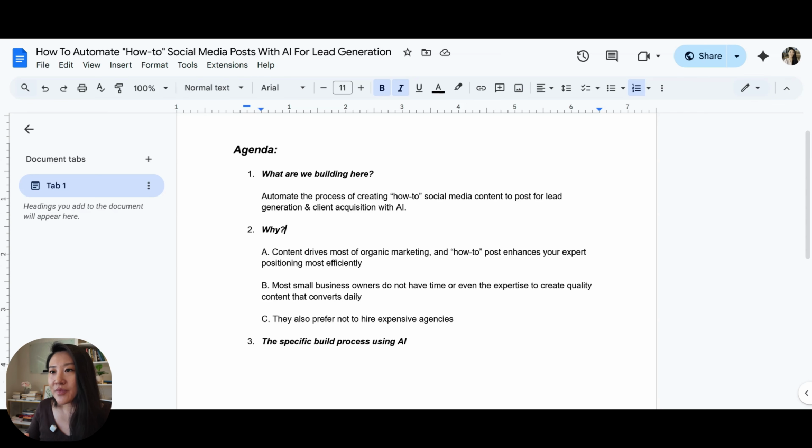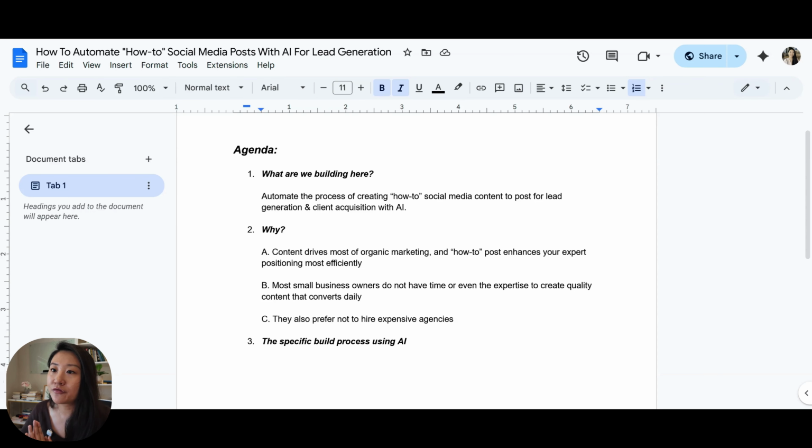So even though it's so important, I have noticed that most small business owners simply don't have the time every day to sit down to create social media content, right? So we need a process that's proven to automate it. And many of them don't have the expertise or even interest to be able to create high quality content consistently every day in order to achieve the real business outcome that they're hoping for.